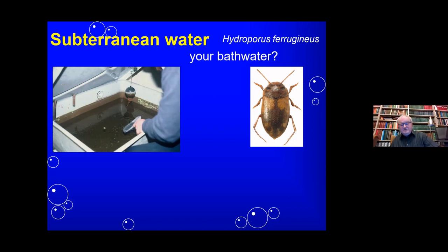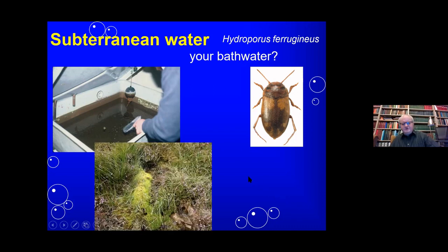And the most recent records that I've got for Northwest England are quite old, and they're for around Ingleborough in subterranean waters there. But it's a species that could turn up virtually anywhere in subterranean waters that have been left undisturbed. Here are the most recent records I know of, in Dumfries and Galloway. If you walk up the hill of the Grey Mare's Tail, you'll find springs coming out of the sides of the cliff with bright, livid yellow-green mosses on them. And if you get really, really miserable wet conditions, lots of hydraulic pumping action, this beetle will be pumped out onto the open surface just briefly until it has the sense to get back down underground.